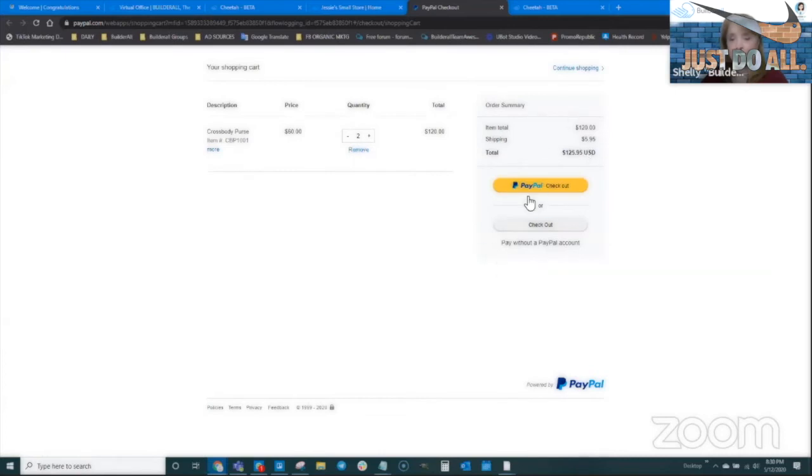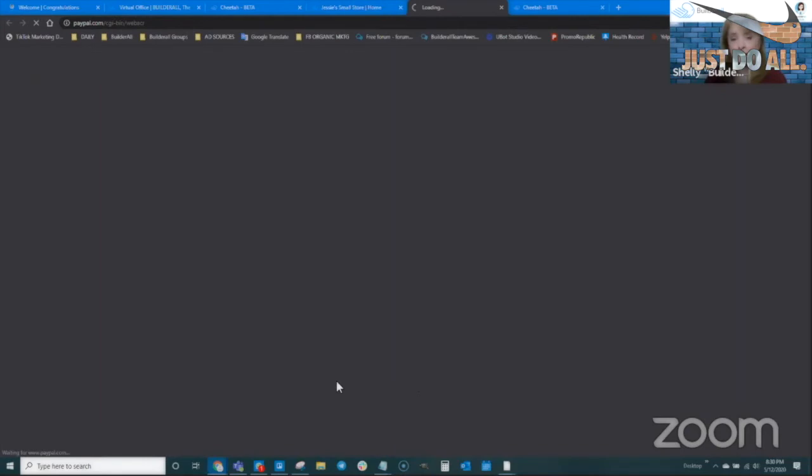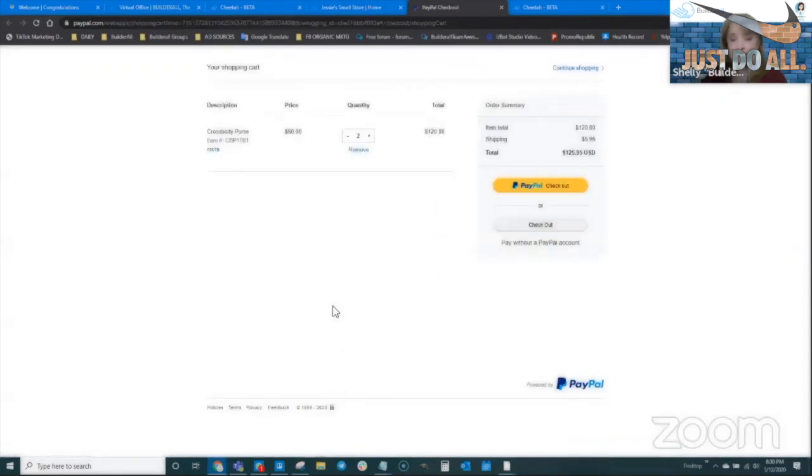And then from here, I can choose to check out with PayPal or check out without a PayPal account. And then up here, I can click continue shopping. When I click that, it takes me back to that page that I was on. And now I can find another product and click add to cart, and it will add it to that cart. Then when I'm done and I'm like, okay, I don't need any more in my cart, then I just click view cart, and it takes me back to my cart that I had with all the products that I had in there. And now I can take this and actually go through the purchasing process. When I'm done, it will take me to the thank you page where it gives me instructions on what to expect now that I've made a purchase.